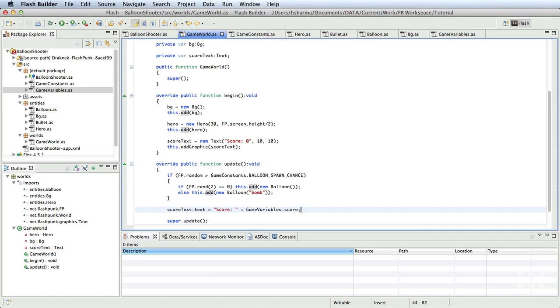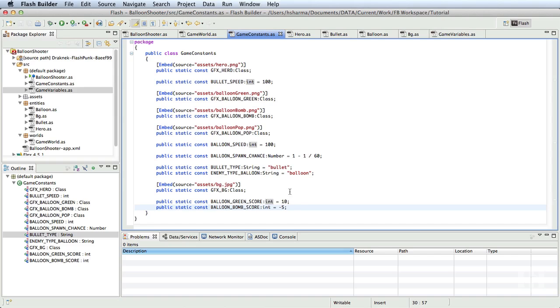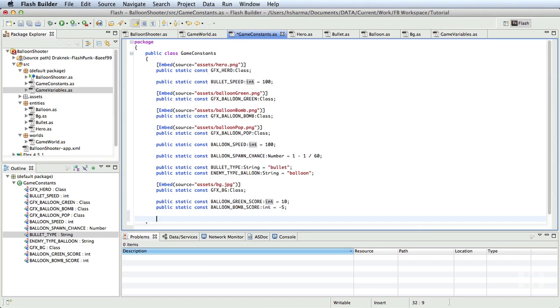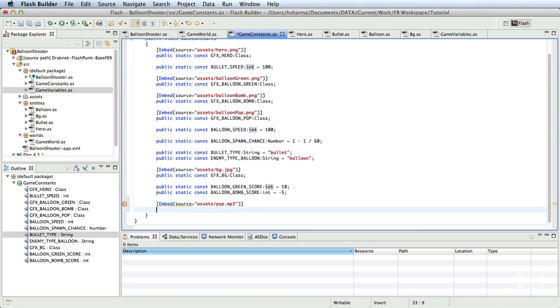Now sound effects and music are considered another dimension to a game. In fact, they add real value to the experience. Now let us do that by embedding the sound assets in the game constants class. Embed source is assets/pop.mp3. We'll store that in public static const SND_POP of type Class.